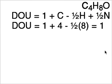Now the degree of unsaturation tells us the number of pi bonds plus rings in a compound. So if we have one degree of unsaturation, we have either a ring or a pi bond.